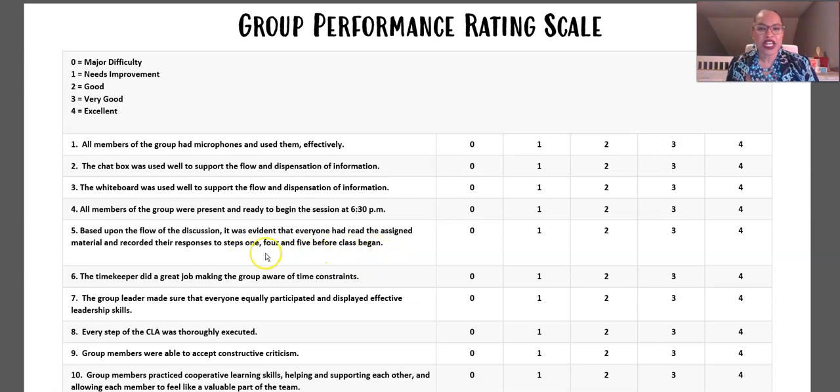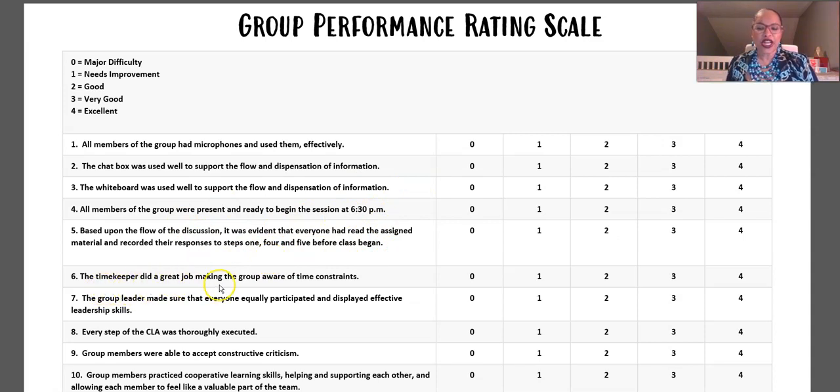Now, in this particular class, in step 1, they're doing presentations. Step 4, they're discussing a case study. And step 5, they're doing a quick assessment. It's like a little quiz that they do to go over the content from a particular chapter. But yours, of course, would be totally different.